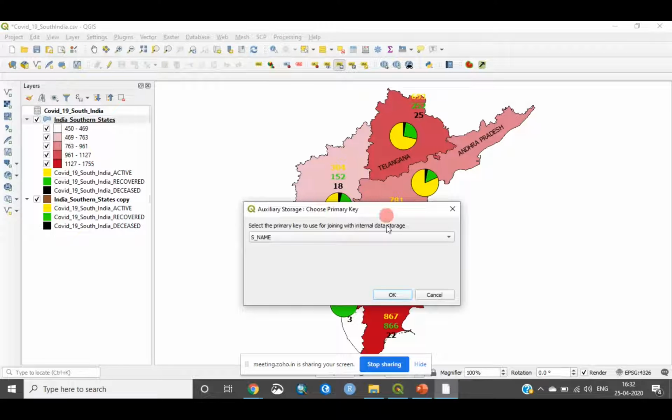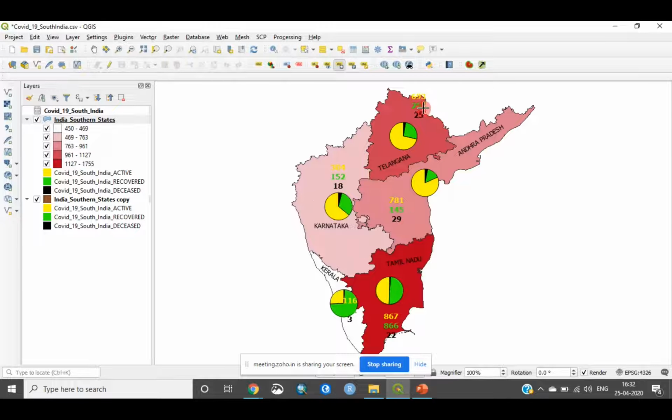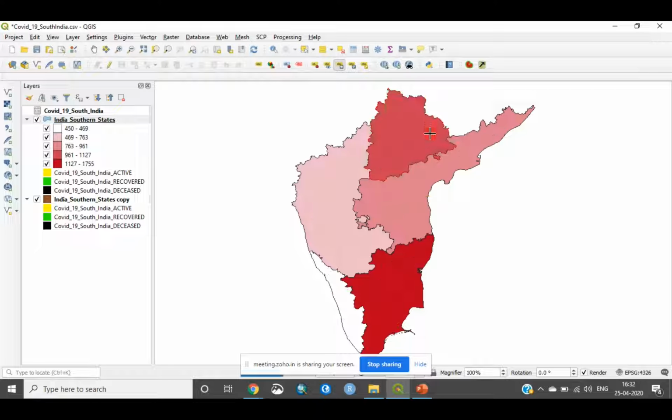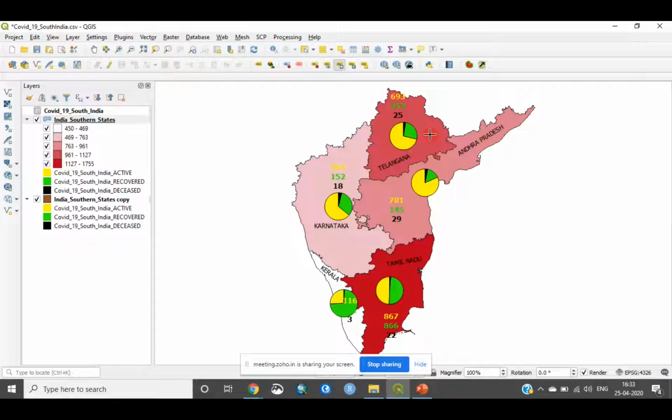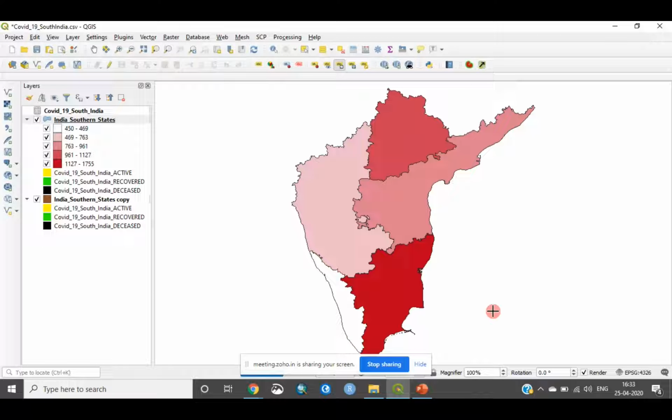Now I will try to put as many labels as possible inside the polygon. It's asking just for the name, but you just go with OK, and then it will take some time to manually arrange the labels. But once you have this visualization, your map will look much better than the other examples we showed. So let's just try moving this.